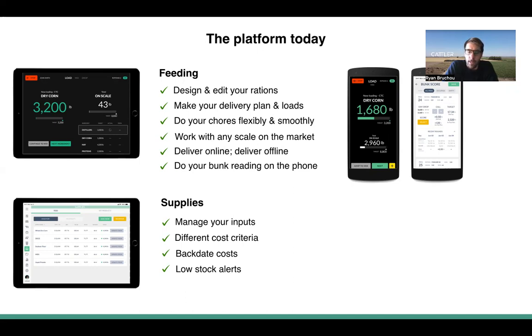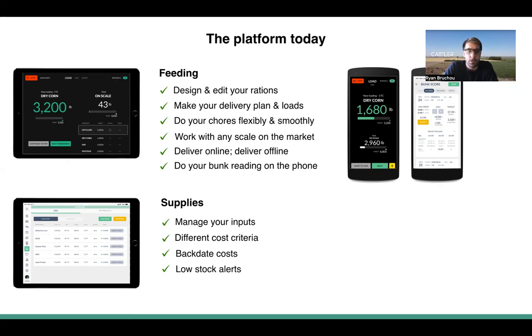Lastly, one of the main important aspects of Catler is the supply side. So the possibility of having your ingredients that have your NEMs and NEGs, that have a cost tied to them as well. And you're able to backdate that cost, and that will directly impact your billing moving forward.